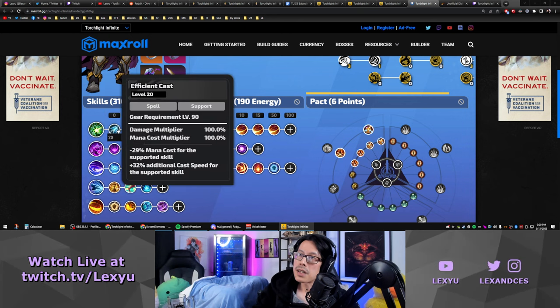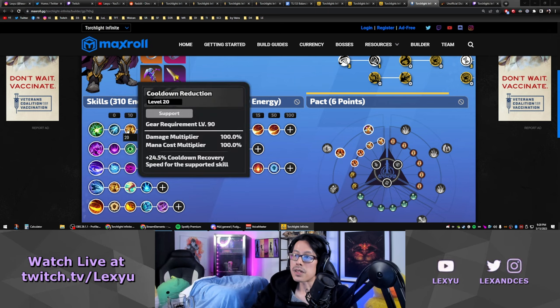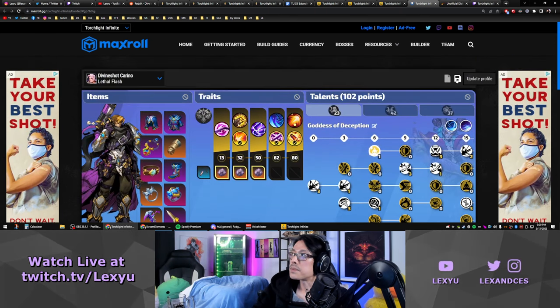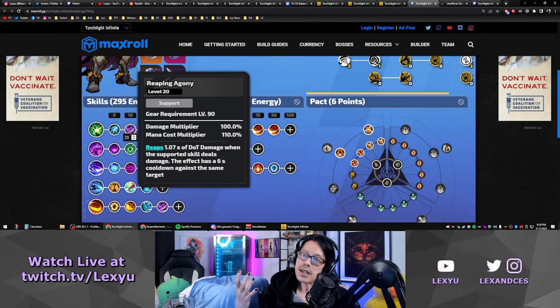But to make up for it, we still have efficient cast to make this fast. Cooldown reduction, I think we dropped the cooldown reduction. Hold on one sec here. Yeah, we dropped this. Okay. So we dropped that. So Wilting Beam has efficient cast. There's a Reaping Agony here. Reaping Agony just kind of is an extra reap that happens.